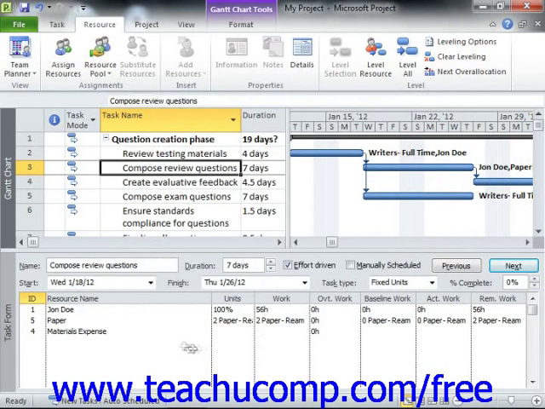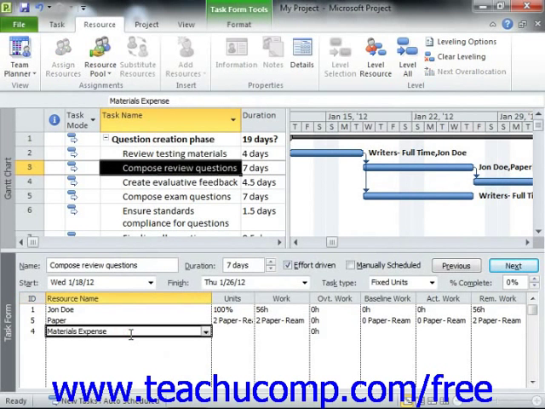Now alternately, but not necessarily recommended for new users, you can click into the next blank row under the resource name column for the selected task that appears in the task form view of the Gantt chart view, and then choose the name of the cost to use. However, in order for you to see the cost column, you need to change the default view shown in the task form view.